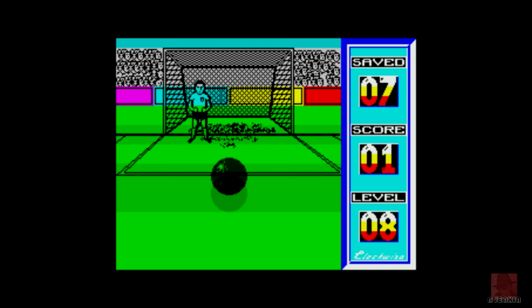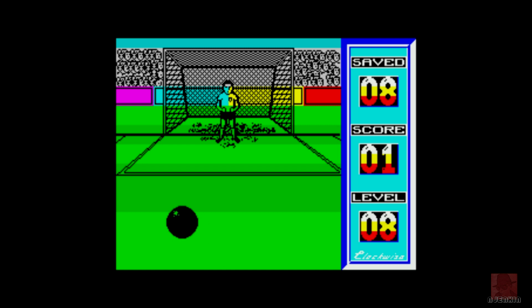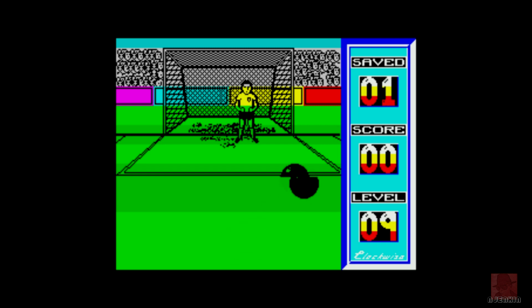It's not a solid colour. It's one of the quirks of the Spectrum. And also, we've got these classic colours. You've got magenta there in the top left on the advertising boarding, which is advertising nothing. Then cyan, yellow and red. The crowd have never been so excited.